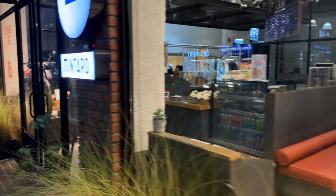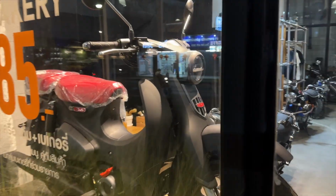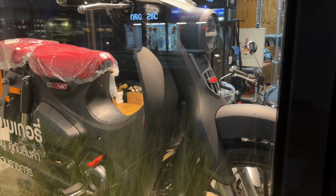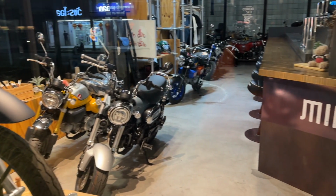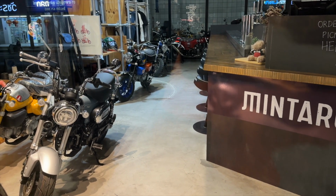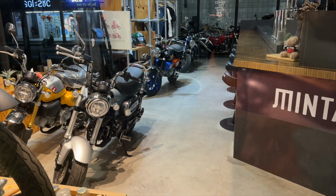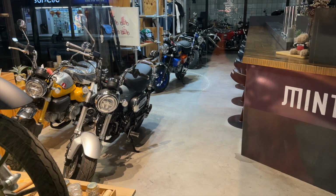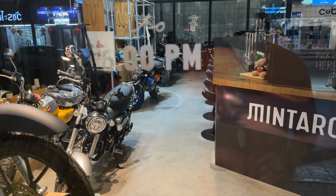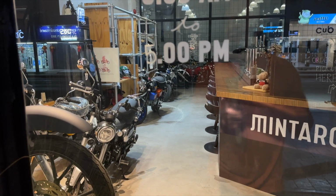On the other side, they have another beautiful looking Super Cub in gray with some sort of interesting seat. And I don't see the CT125 at all. They have one of those DAX. That's that one right there. It means it's like a dachshund is what it's supposed to be about. But yeah, I don't see mine anywhere. But anyway, if you want a motorcycle like that, look for a place called Cub House in Thailand, no matter if you're in Bangkok, Chiang Rai, or Chiang Mai.